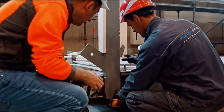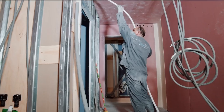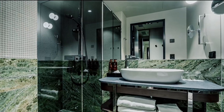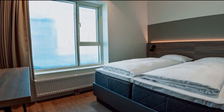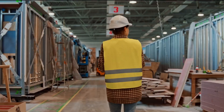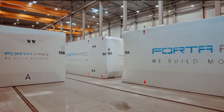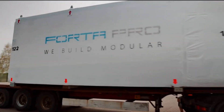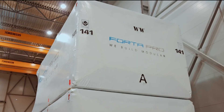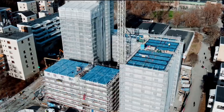Six-inch insulation panels slide into the walls — not the thin stuff you see in normal buildings. These walls are designed to create an airtight seal so perfect that the building will claim 99.9% pure interior air. In a country choking on smog, that's not a feature — it's a lifeline. The windows arrive, but these aren't regular windows: quadruple pane glass, four layers of protection against heat, cold, and sound, each lifted by machine and locked into the frame with precision human hands alone could never achieve. Then interior finishes go in — drywall, paint, flooring, light fixtures. This module is becoming a finished room while it's still in the factory, with no construction dust, no weather damage, no vandalism, no delays. You're looking at a room that's 95% complete.